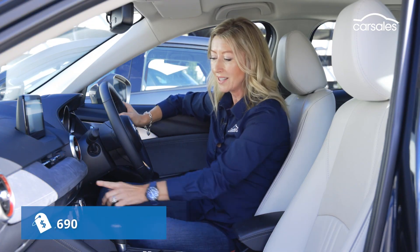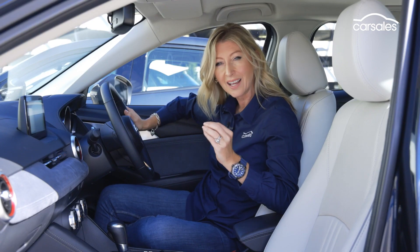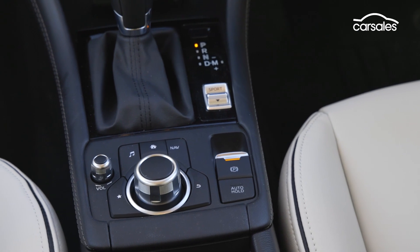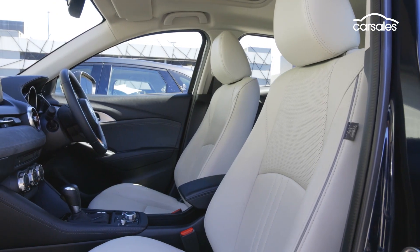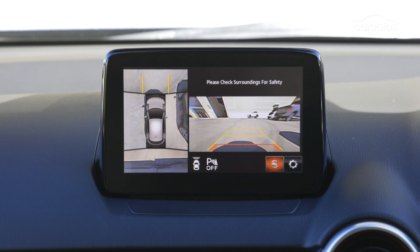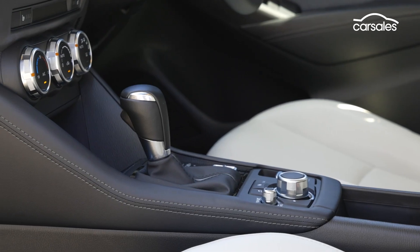I immediately notice I've got heated seats, electric-adjust driver's seat with two-position memory, and a sunroof. But I've got to say, it doesn't scream 'I'm better' to the extent that I thought it would. However, there are some important differences that you can't see. As can be found in the S Touring, you'll also find head-up display, advanced keyless entry, driver attention alert, front parking sensors, traffic sign recognition and lane departure warning. Akari goes one better with adaptive cruise control with idle stop function and a 360-degree camera. The Nappa leather upholstery, pure white metallic air vent rings, and door and dash trims are a subtle point of difference.